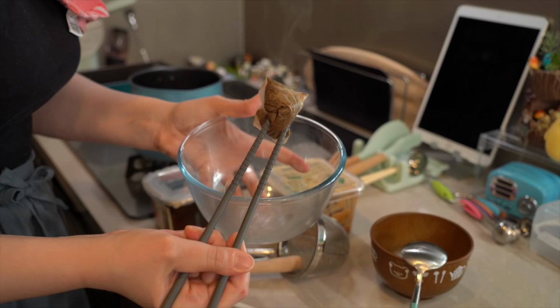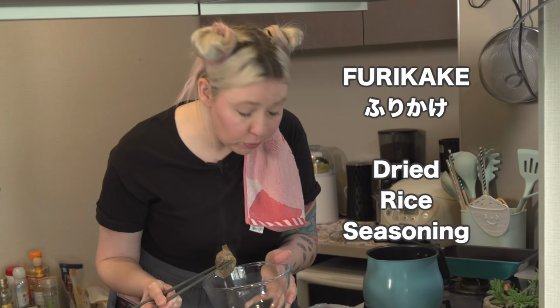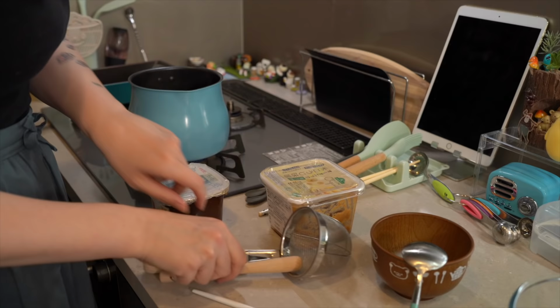Some people do dry this bag, they open it up and then they use it to go on rice and different toppings. It's kind of like furikake, where you spread it on and make an onigiri.